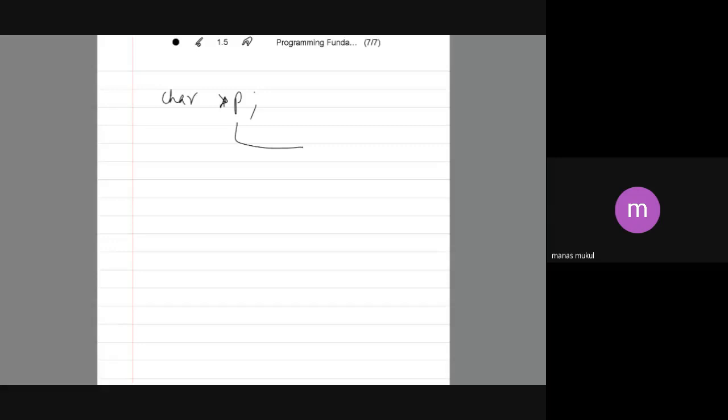Nothing but addresses. So what does this line mean? This line means that P is going to store the address of a memory location, where a character is present, which is going to store a character.